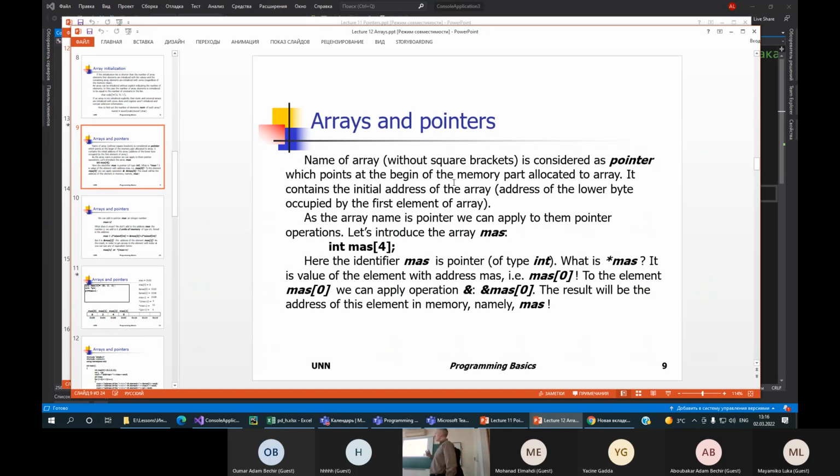We can apply them to the identifier that corresponds to the name of the array. For example, we can apply the operation star, that means getting access to the first element, and we can apply the operation ampersand, that means getting the address of the first element.